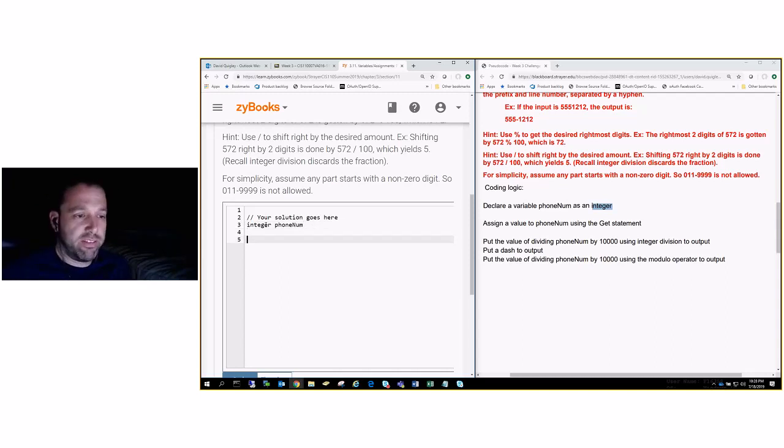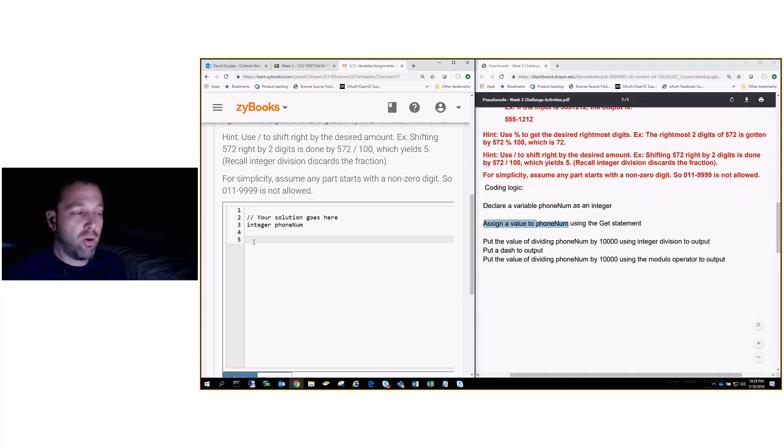That satisfies that statement. Now over here it says assign a value to phone num. So remember, you got to read it backwards. The variable that's going to hold the new value is always going to be over here on the left. So I'm going to say phone num equals, because the equal statement is how we assign something. And what am I going to assign? I'm going to do get next input.